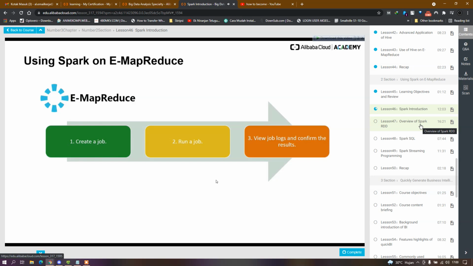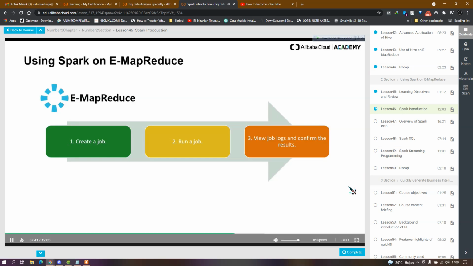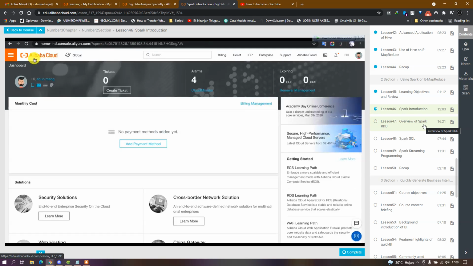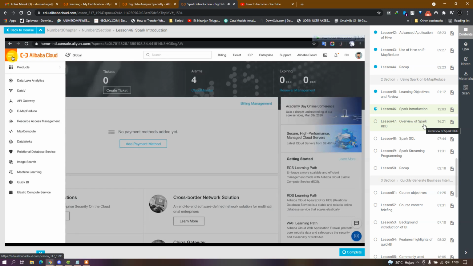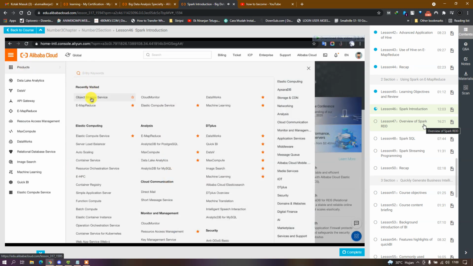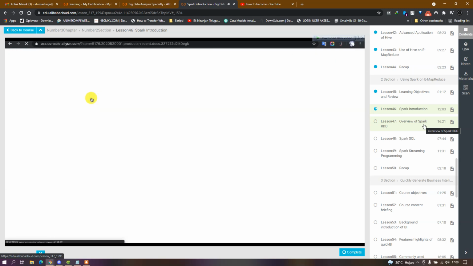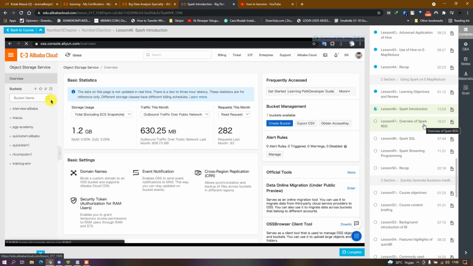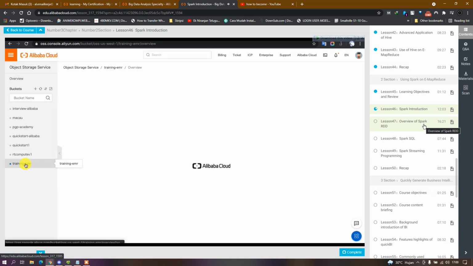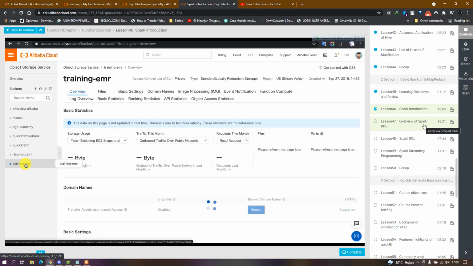Next, I will show you how to use Spark in EMR. I will use Spark to execute Python's word counting program. Select Object Storage Service to go to the OSS console. Click a bucket. Click Files.